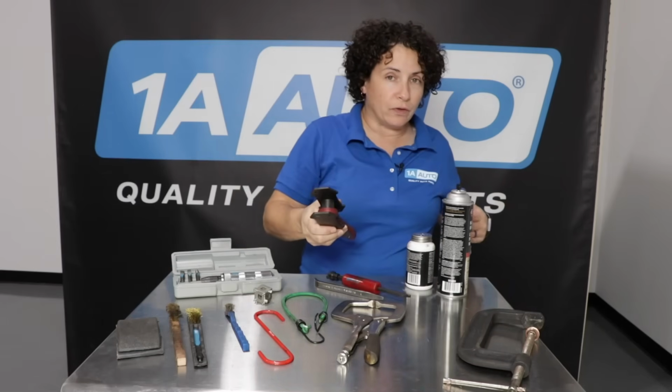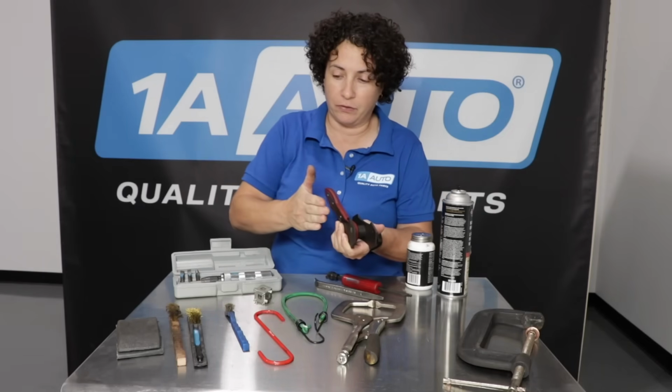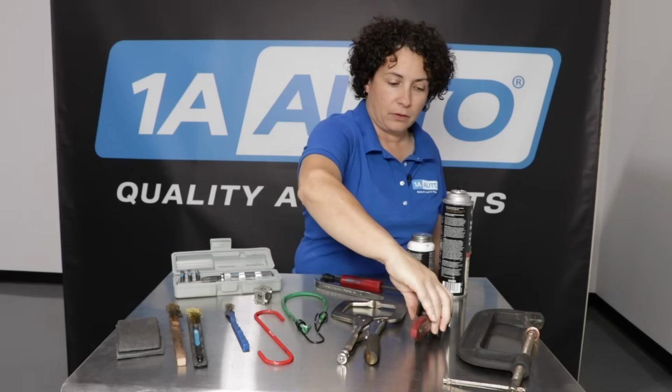They have the actual tool for that. That's what this is. This ratchet pushes that piston right back into the bracket. With the brake pads, you can use it quickly.